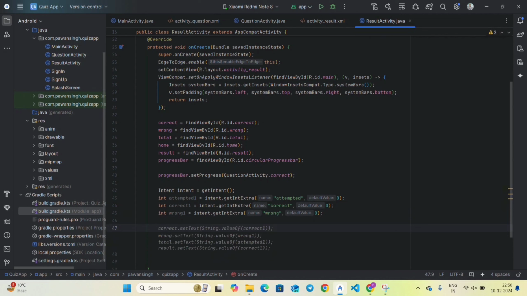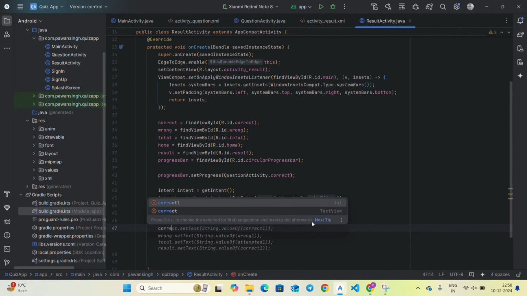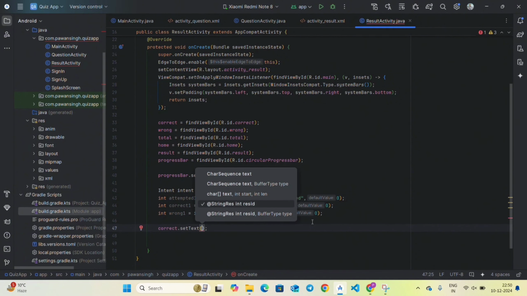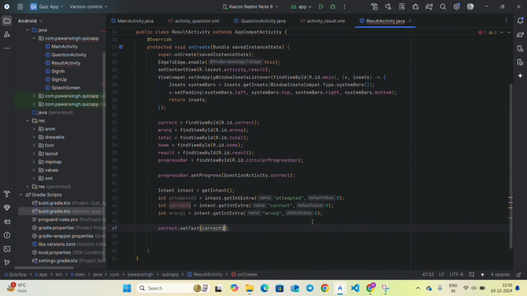So now let's set up these views: correct.setText and set the correct variable which we created, correct1, and close it. And also let's concatenate it with some string, write here "correct:" and after the string plus and correct, and duplicate it 3 times.